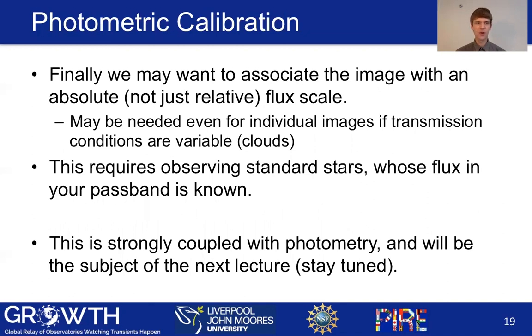The last thing we might want to do in our observations is to photometrically calibrate the image and not just establish the different pixels on a relative flux scale as flat filtering gives us. This usually isn't necessary because it tends to be better to do this together with the photometry in the next step of data analysis for imaging, which you'll hear about in the next lecture. However, one thing to be aware of is that if the transmission is changing during the course of an observation, such as if clouds are moving in and out, you may need to actually calculate the photometric scaling of each image individually before you combine them together.